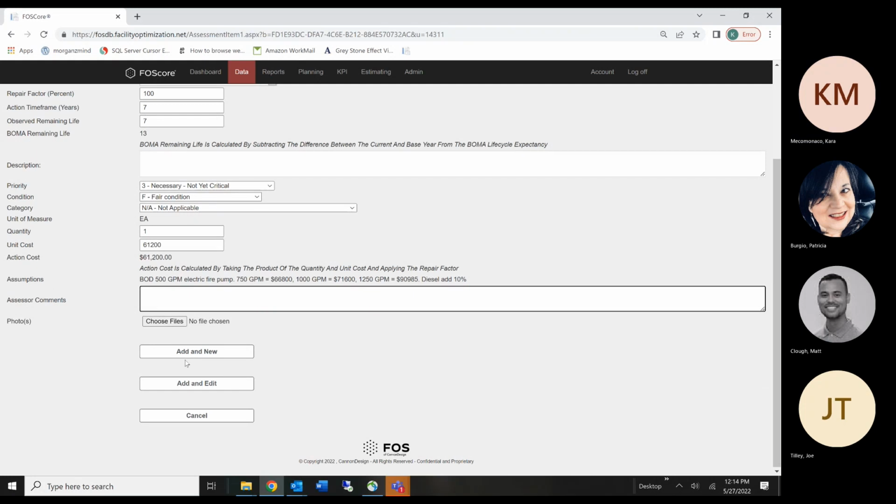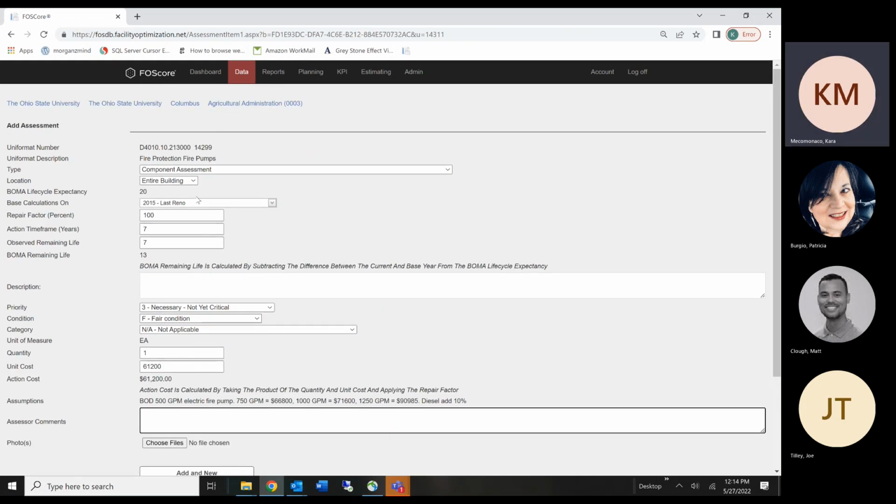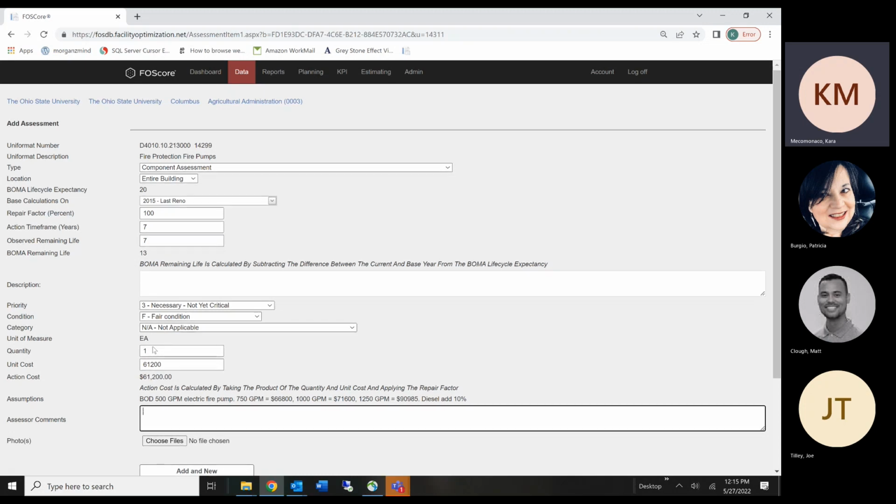The other nice thing about this page is if your location is entire building, and your units of measure is building gross square foot, your quantity will be populated with the building gross square foot for that building. So if that building gross square foot is not filled in on the general information section, then the quantity would stay at 1. But if it is filled in, it would populate correctly.